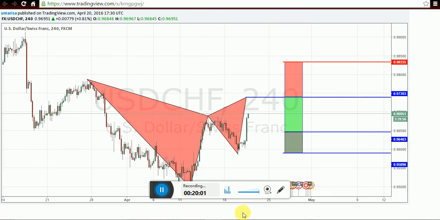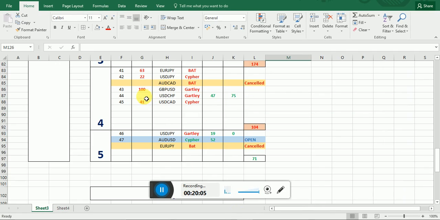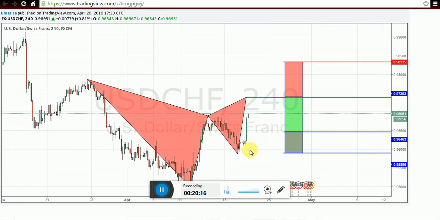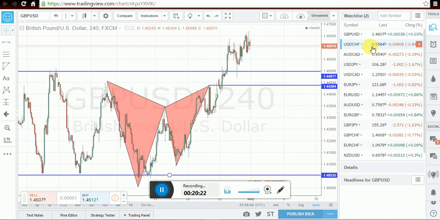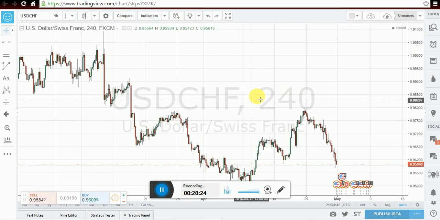So the next one was actually the one I just told you about, which was the only bright light the whole of this month, really. The US dollar Swiss franc trade, which we banked about 122 pips on, on both targets. But this was the trade. So let me go ahead and find the dollar Swiss franc. Yeah, that's the trade.